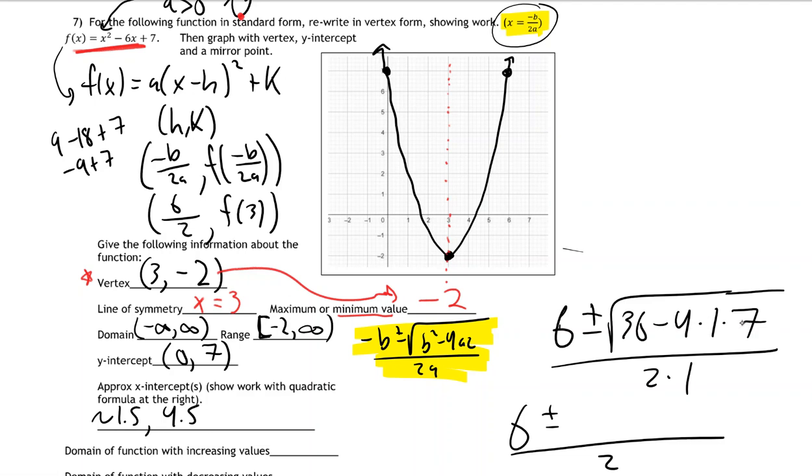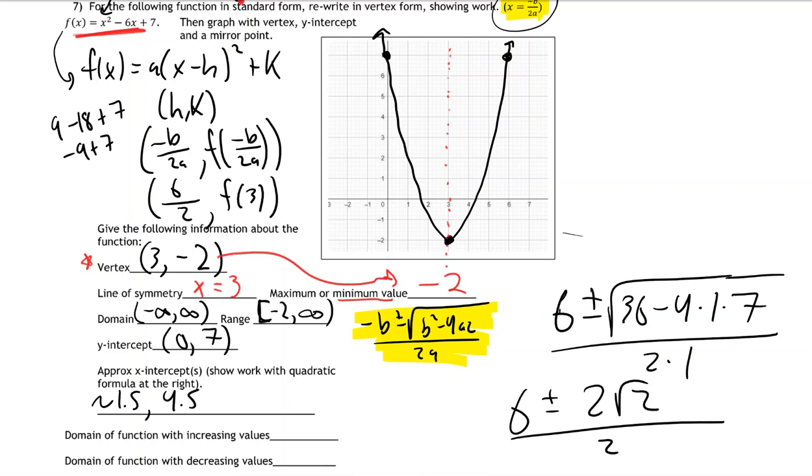This would be 28. 36 minus 28 would be 8. And does the square root of 8 reduce? Yes, 2 squared. Okay, and so is that it? Very good. Remember, some quadratic formula questions you have to divide. If every term is divisible by the same thing, you need to divide them. So divide by 2, divide by 2, divide by 2.